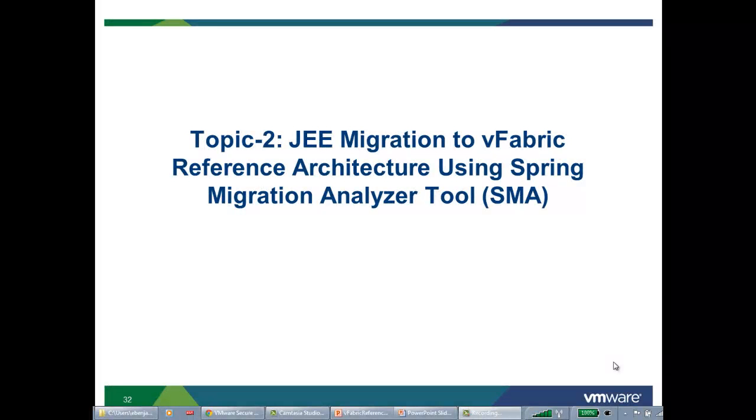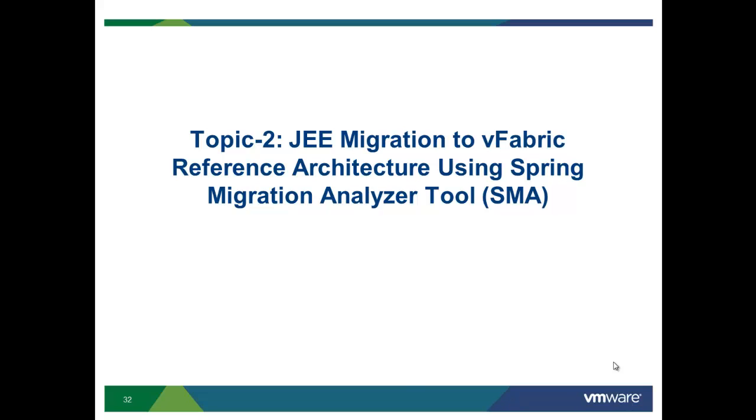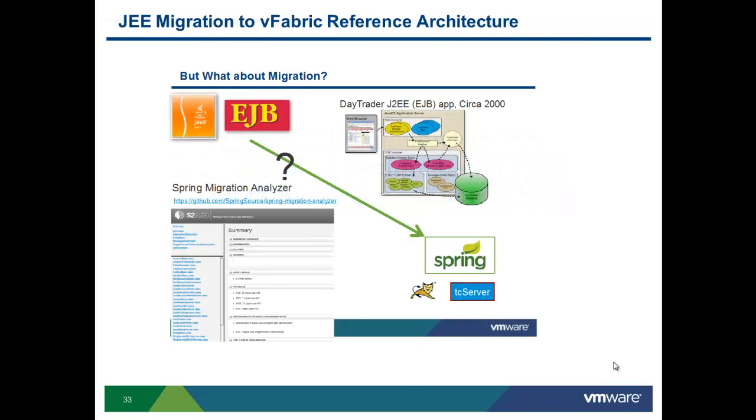Topic 2, JEE Migration to vFabric Reference Architecture using Spring Migration Analyzer tool. In Topic 2, we look at how one can migrate a JEE application to the vFabric Reference Architecture. As mentioned earlier, we essentially simulated this by taking the DayTrader application and transforming it to Spring Trader. The key in all of this migration activity is, of course, the Spring Migration Analyzer tool.